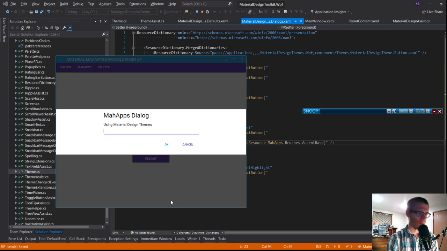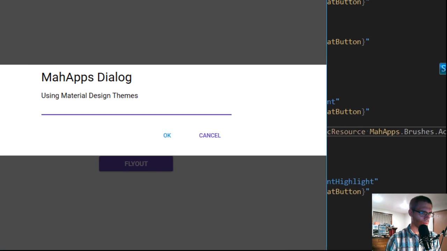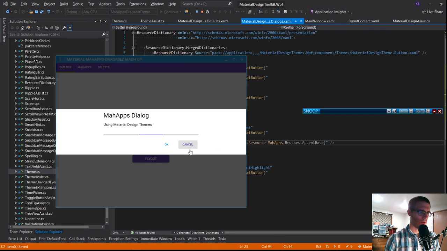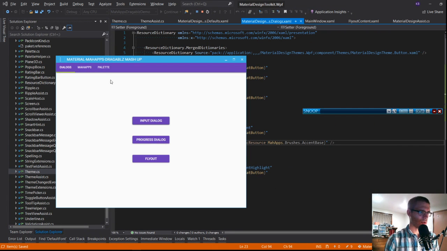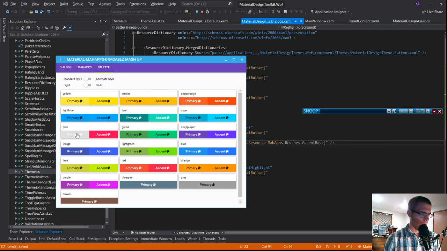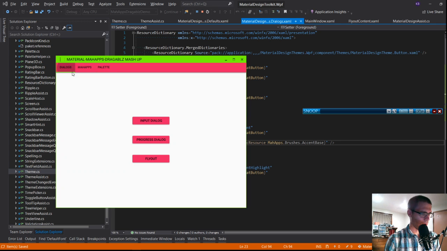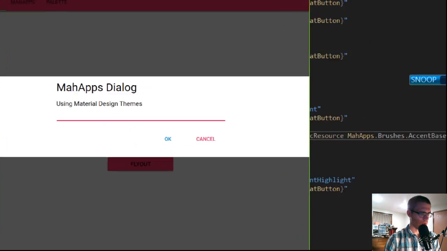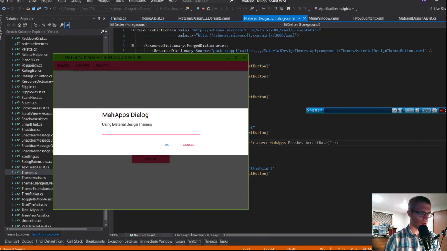I can't decide if I like that better or not. It matches the original intent better. Maybe leave it, maybe not. Let's do the palette thing again. Oh, I can't decide. This is probably going to be one of those cases where no matter what choice I pick, I'm going to break somebody else's workflow. Is that the right color? Well, that still looks like it's picked up the blue.